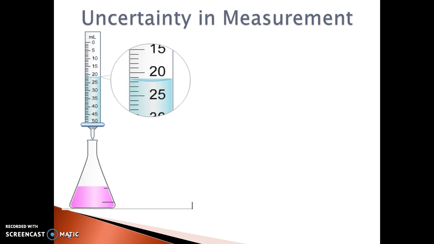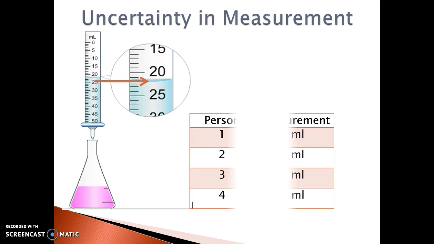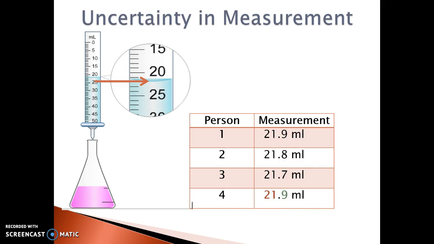Consider the measurement of the volume of liquid using this burette. Notice that the meniscus of the liquid occurs at about 21.9 milliliters. This means that about 21.9 milliliters of liquid has been delivered from the burette into the flask if the initial position of the liquid was 0.0 milliliters. Since we must estimate the last digit, its value may be different if another person makes the same measurement.